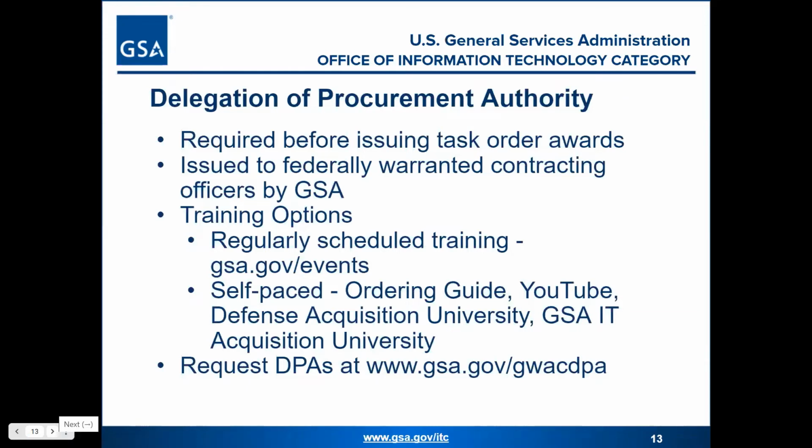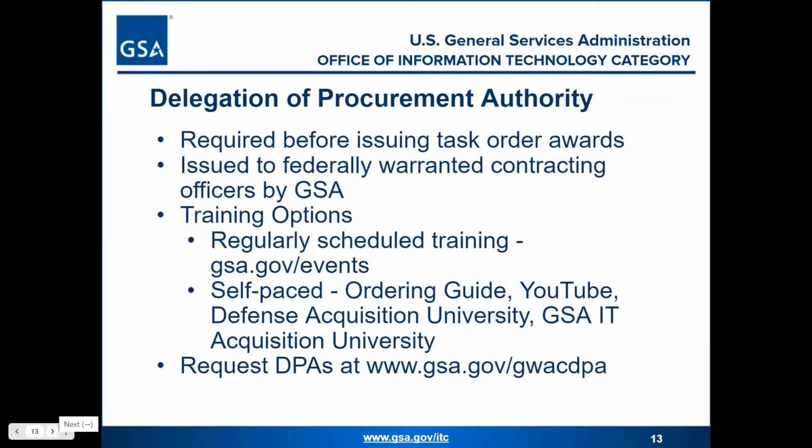Now, you all will run into federal acquisition professionals who don't have a warrant. And one of the questions they're going to ask you is, can I attend DPA training? And your answer is going to be, yes, you can, because we realize it takes an entire acquisition team to get a task order award cut successfully. But just keep in mind that we're only issuing delegations of procurement authority to federally warranted contracting officers.